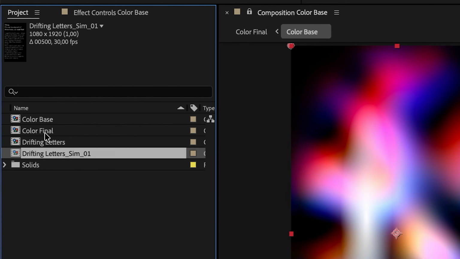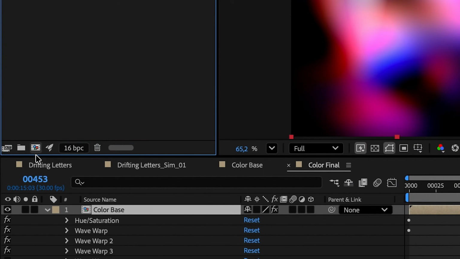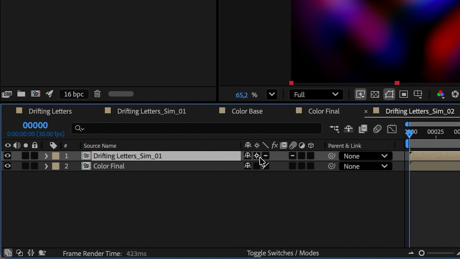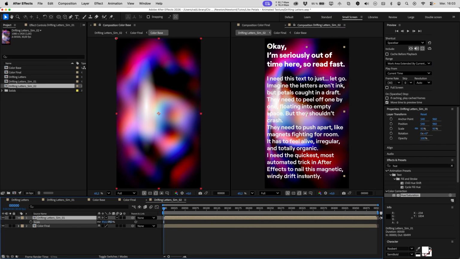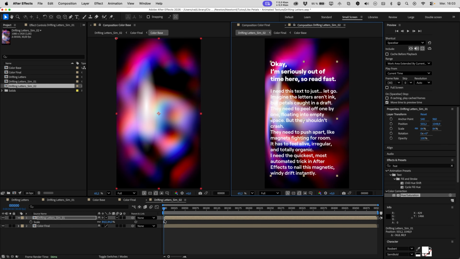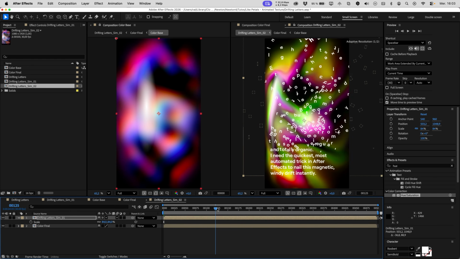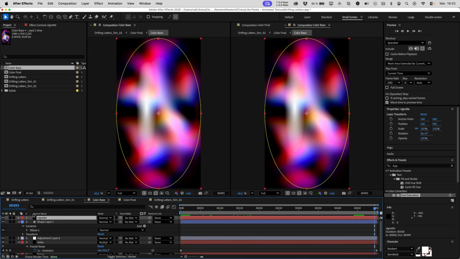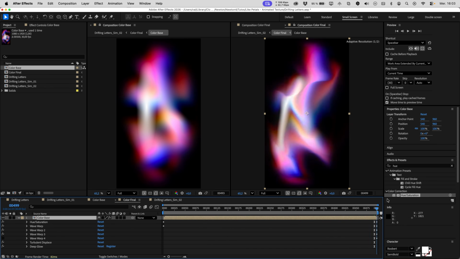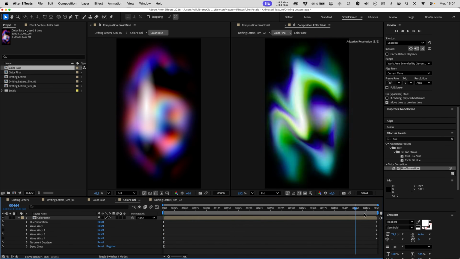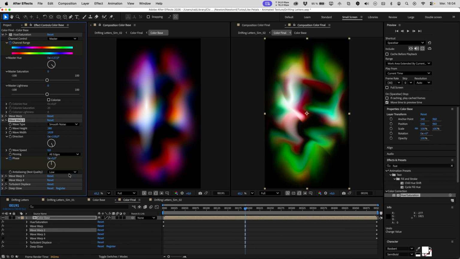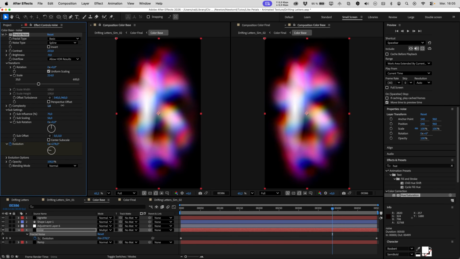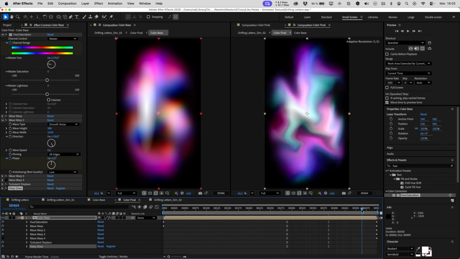Once we're happy with the result, it's time to layer it with our letters. We create one last comp with our simulation and our gradient. We slightly adjust the size and position of the text. Here, I find the gradient swallows the text a bit, so I go back to make a few tweaks. I darken the vignette a little and recenter the wave warp, which was shifting everything too far to the left. I also scale up the fractal noise a little bit.